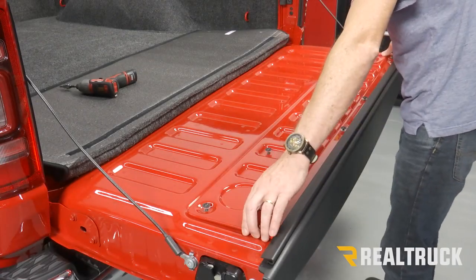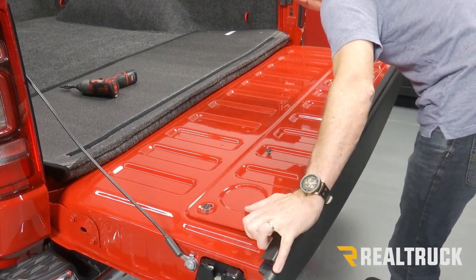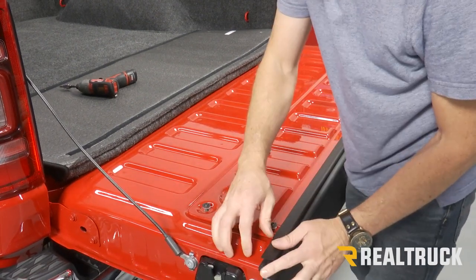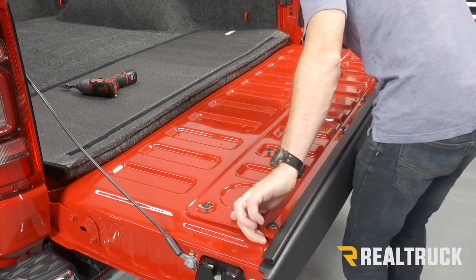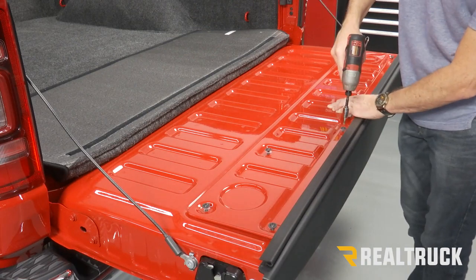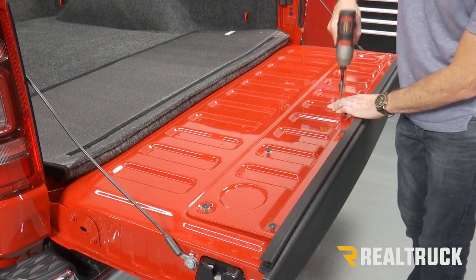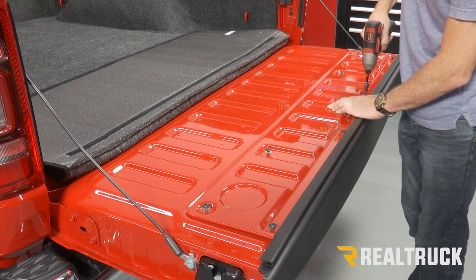Also, before you get it completely tightened down, you want to make sure that your J channel is nice and centered on the bed of the truck. And now we can go ahead and tighten down those Torx bolts. Again, just get them nice and snug.